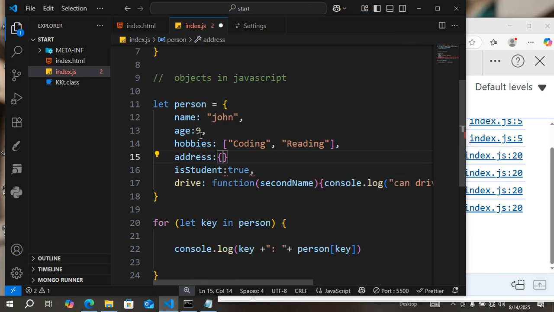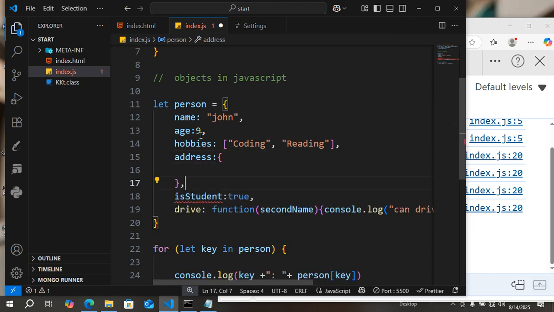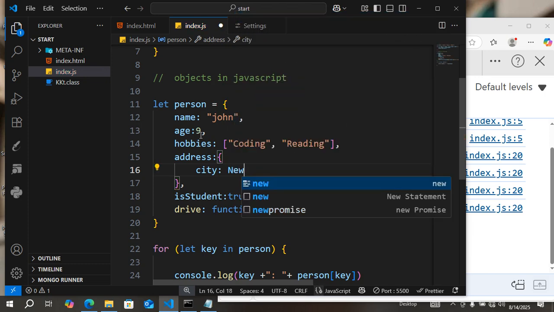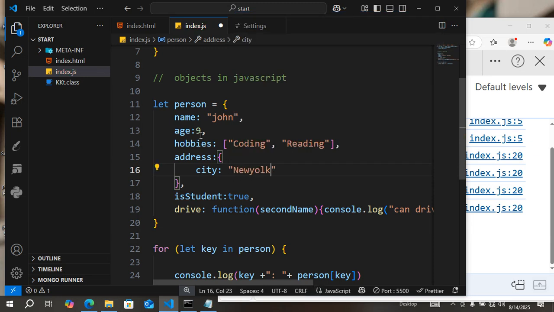We provide the object here. Let us put a comma to remove that error. Here we can put a city, New York.